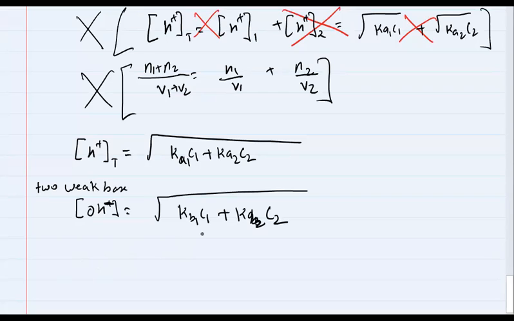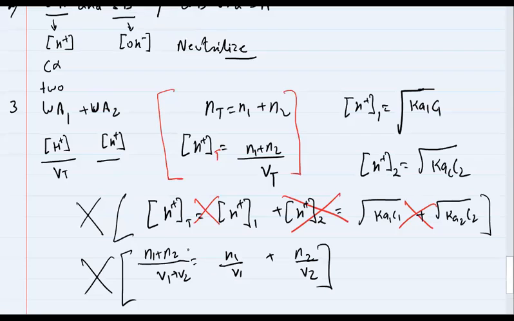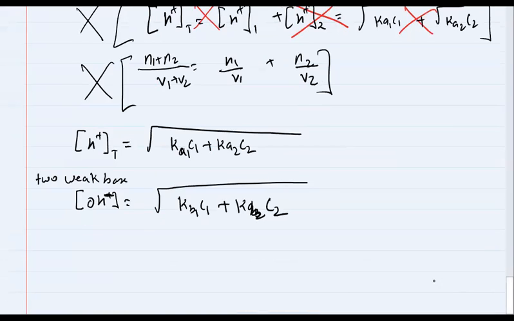Now this you can prove, right? But obviously we will prove this at the end of the chapter. I don't want to spend lots of time because in the exam you just need to solve this, and I have already told you the concept. The concept lies in finding the total number of moles of H plus divided by the total volume, then taking the root and all those things. Okay, got it?